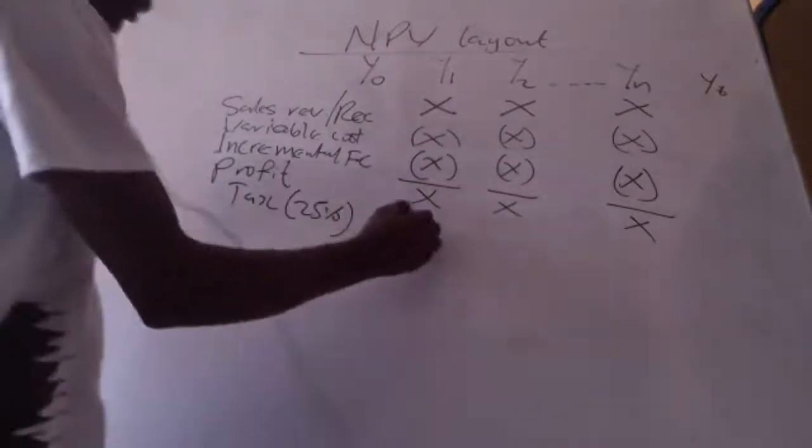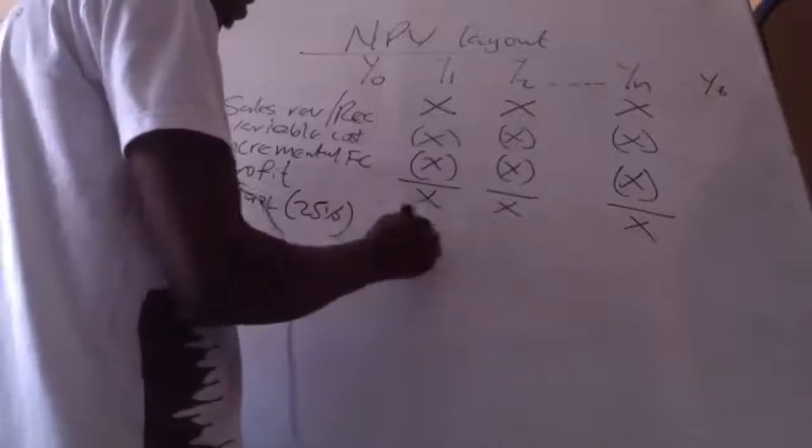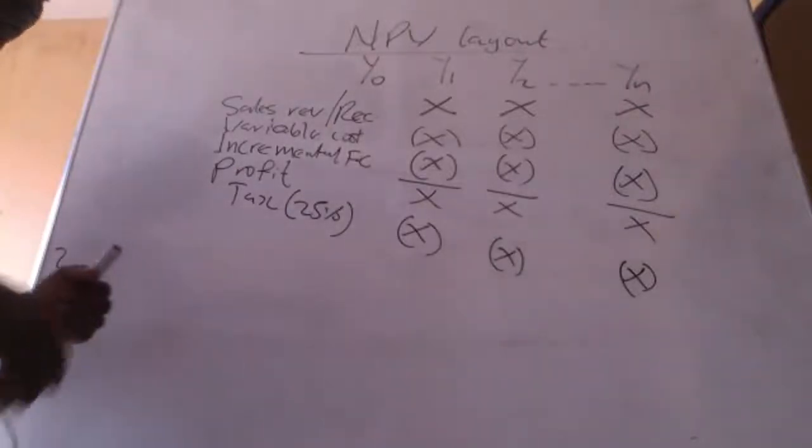Now, what if the question is silent? When the question is silent, any of them that you use is correct. But please choose the easiest one. Like make things look okay. Don't complicate matters for yourself in exams. So, like myself, I would choose taxes paid in the same year. Oh yes. I don't want any extra year. So that is it. So let me bring the tax here. I'm done with the tax. Good. So this is how we probably get the tax cash flows. So take note for us and then you'll be fine.